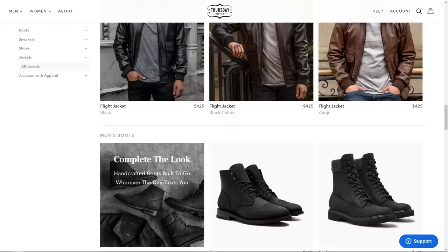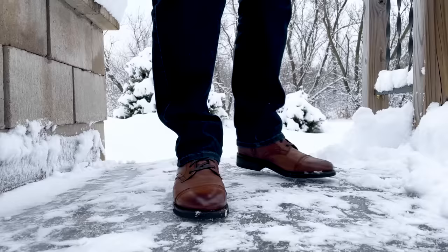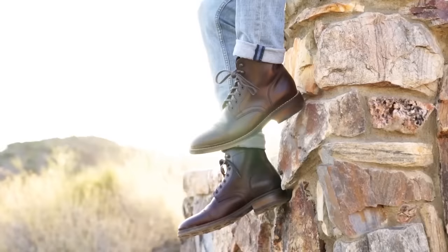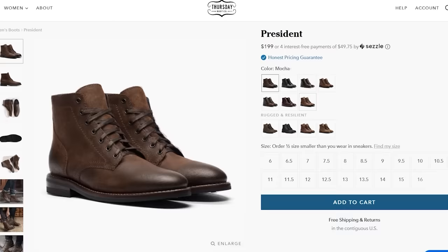The jacket is made from full grain leather that's going to look better over time. If you're in the market for other types of jackets, check out their motorcycle jackets — they come in a wide variety of colors — and check out their denim trucker jackets. And of course, if you're looking for boots to work perfectly with your bomber jacket, check out all the selection Thursday has. I love the President collection, really like their loggers — just a bit heavier and rugged. Their Chelseas are a go-to for me; I love the slip-on convenience and great style, especially in weatherproof suede.